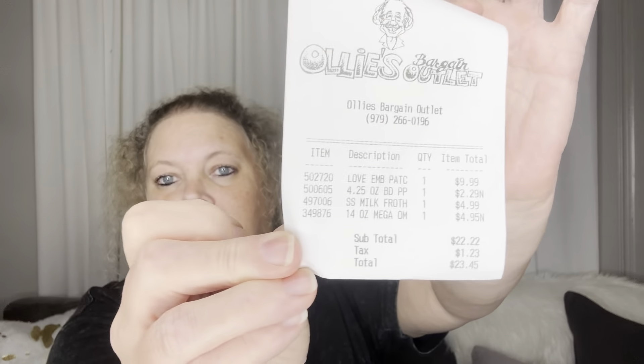So I spent $23.45. I went in search of a queen-size gray comforter — like the ones I got for my bedroom, my daughter's bedroom, and my granddaughter's bedroom — and I need one for one of the grandsons. I also wanted some Dallas Cowboys bedroom accessories, like a blanket. They didn't have any of it, so I left empty-handed as far as that goes, but I found a few other things.